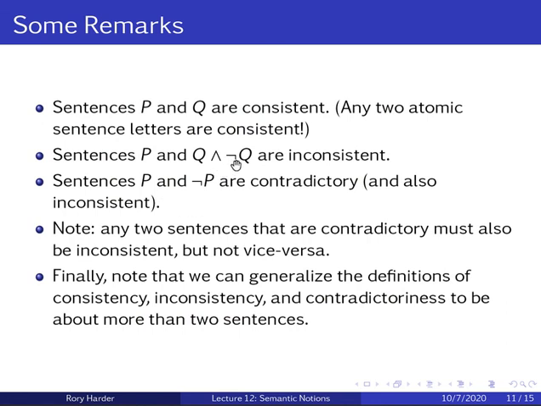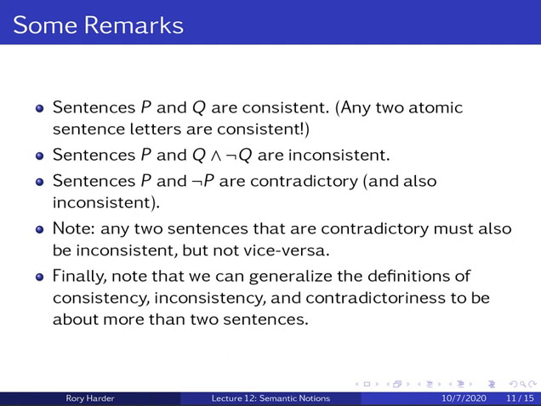And so, for instance, P and Q and not Q is an example of two sentences which taken together are inconsistent, but are not contradictory, because there is some row of their joint truth table in which they're both false. Whereas when we consider P and not P, on every row, they will have different truth values. There'll be no row in which they're both true, and there'll also be no row on which they're both false.